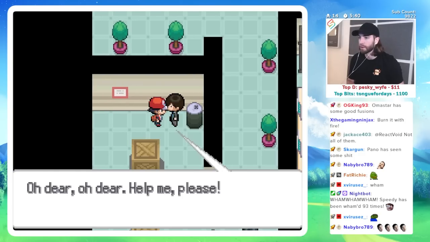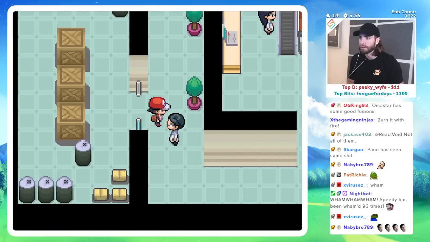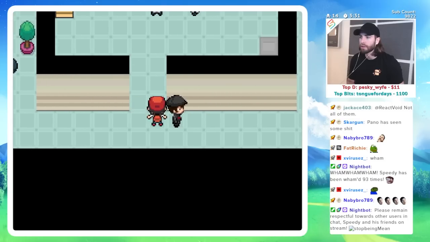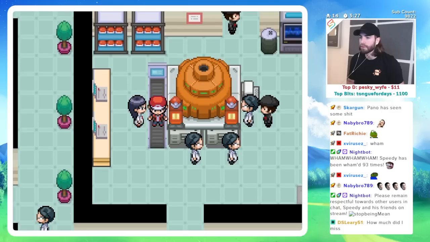I thought that was a trainer. He had the same sprite as some. Oh, is it? So there's 1 person left to save. Don't think they're in here.